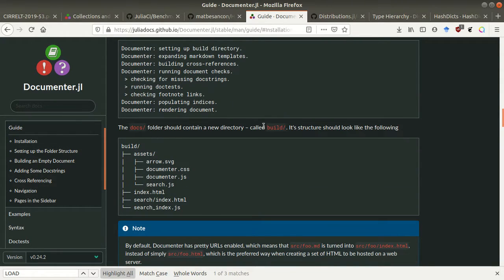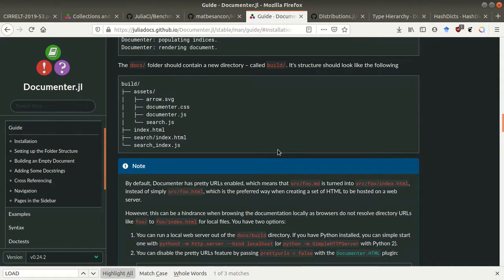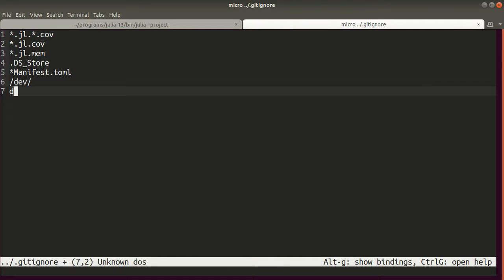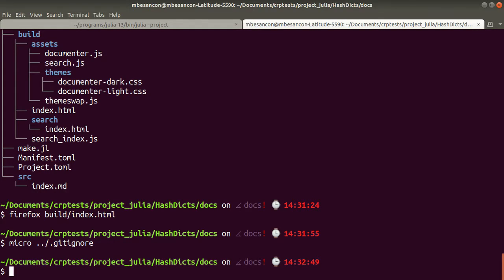So the docs folder should contain a new build directory. That's the case. A fairly important thing, we need to ignore this build folder. docs/build. We don't want that added to the commits.